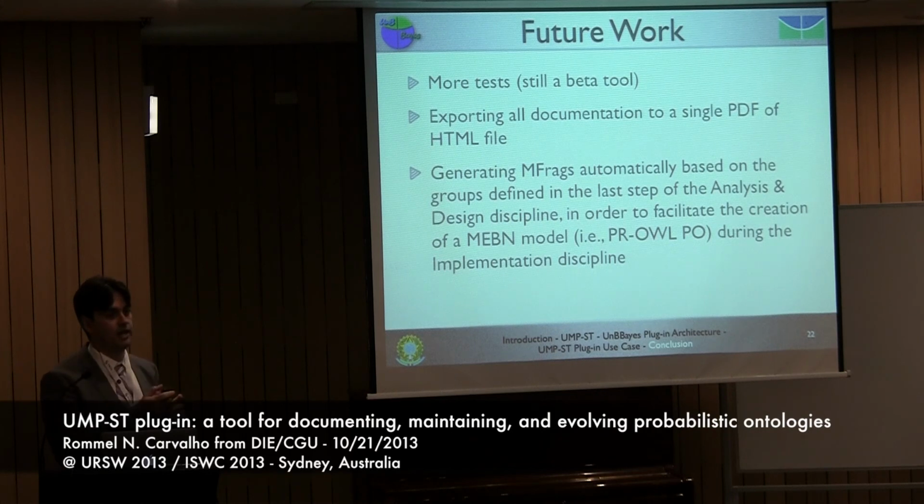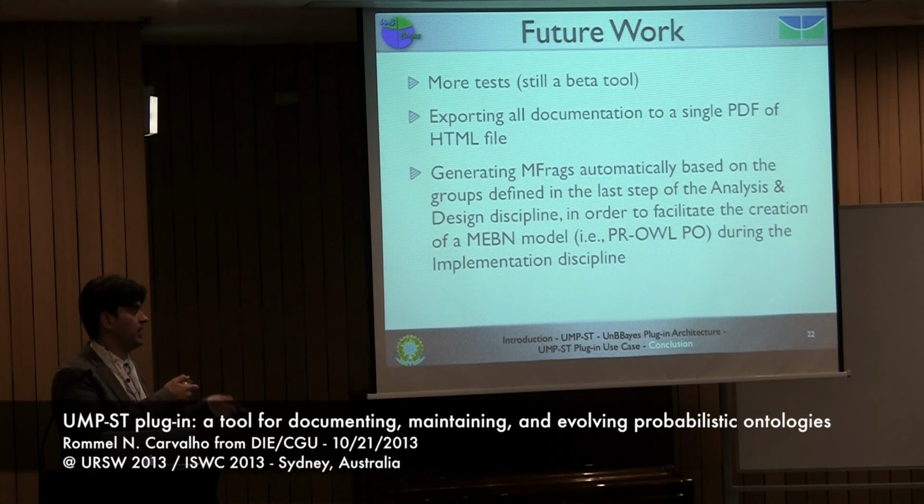So that's something we would like to do to help people, especially if you're not familiar with MEBN and all these random variables kind of things. If you have something started, you can look at it and say, okay, now it makes sense. Now I know where to go. So I can fill in the probabilities. I can define the ranges and properties of things, but at least I got something started. And I could even create a lightweight, really simple ontology that would at least have the properties and the classes. And later on, you could say, okay, this is a subclass of that, and so on. But we would like to have something in this sense.